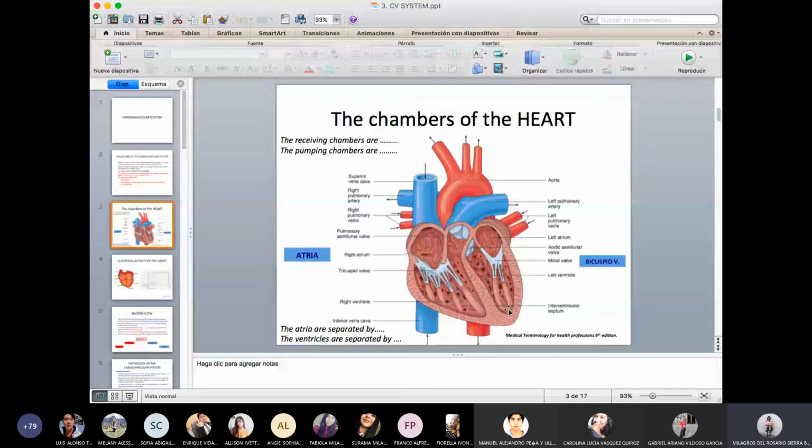Remember from the video which ventricle has the thickest layer? The left or the right ventricle? The left, yeah, the left, which carries the systemic circulation. It carries the arterial blood and has the thickest layer. Then we can talk about the vena cava, the pulmonary arteries, and what else? The septum. You have the atrial septum and the interventricular septum.